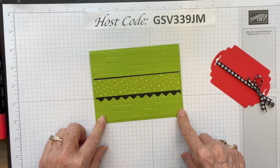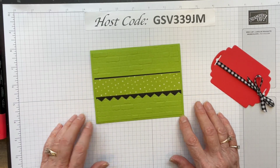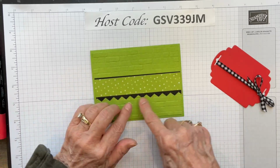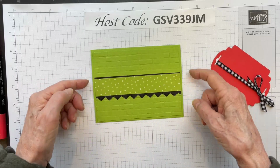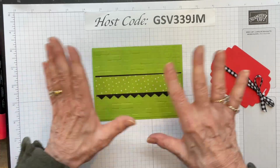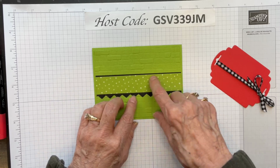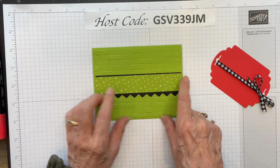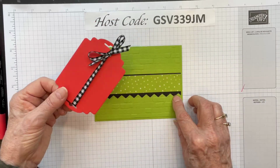But this is very easy. You just take your 4 by 5 1/4 piece of cardstock, you can do matching or you could do contrasting, and then a strip of DSP. If you don't have that set of dies, you can just make your strip of black or whatever your contrasting color is to go along here, so it would look like that. Very basic. This is only 1 inch by 5 1/4, so then your background piece is going to be 1 1/8 inch by 5 1/4.